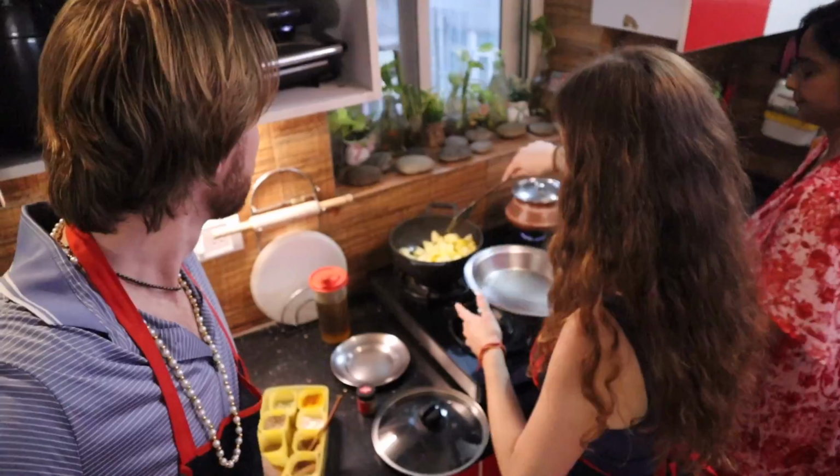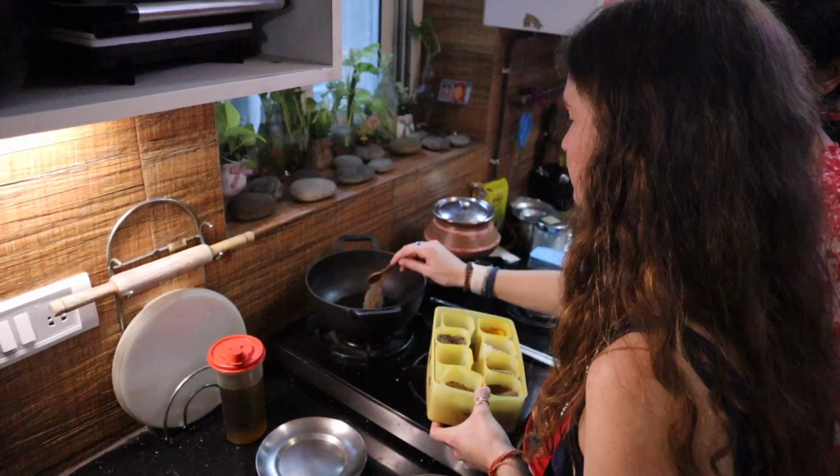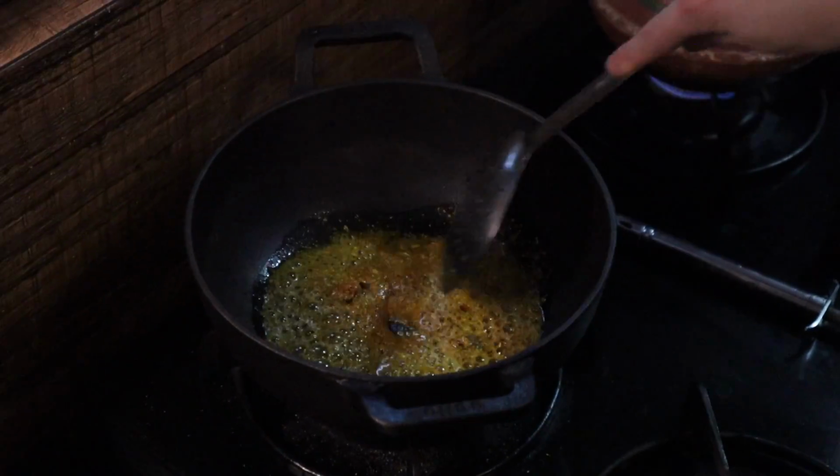Okay. Some spicy there. The potatoes have just been added to the mustard seed oil, which is the actual oil they use here in northern India mainly, which I didn't know, which is cool, instead of refined oils that we tend to use where we're from. In the south they use coconut oil mainly. So in the mustard seed oil we added our spices, and then we added our potatoes now. And you can feel it in your lungs right now.